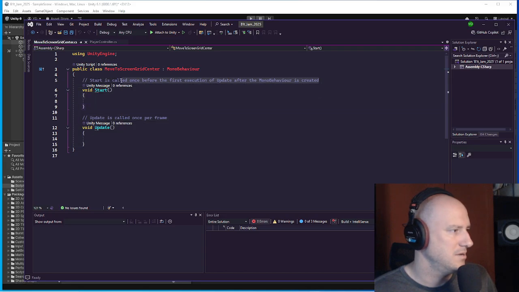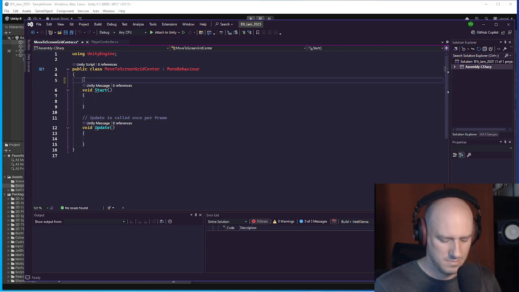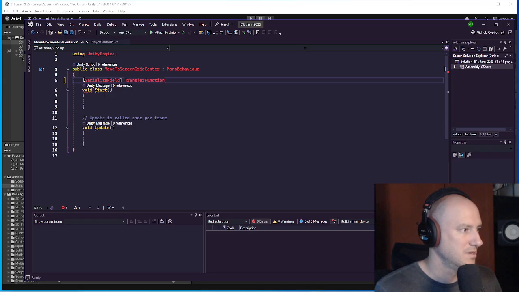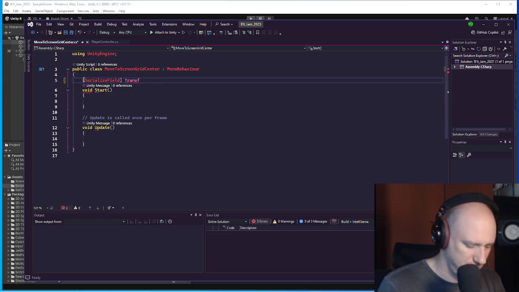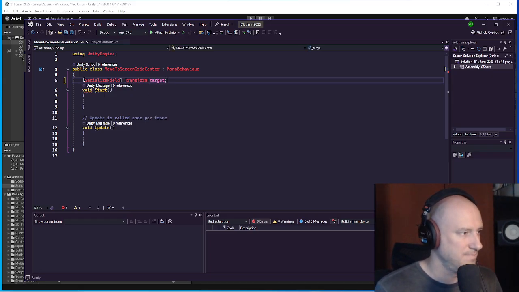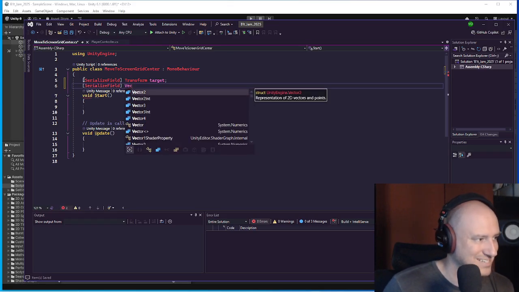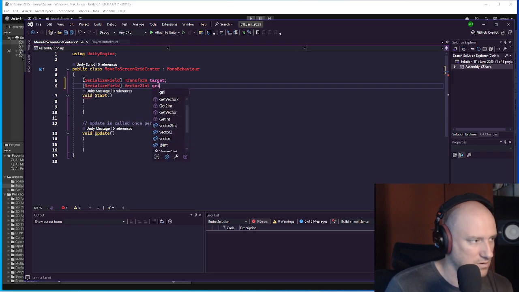I actually need to keep that. So we'll do offset. Well, first of all, we'll say target transform target. And then we'll say serialized field, integer int grid size.